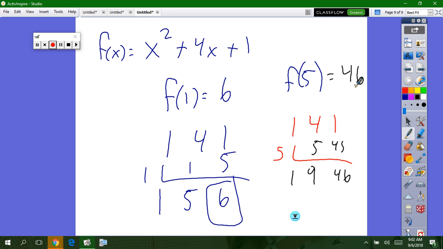Your remainder will always be the value of that function when I plug it in. That's the remainder theorem. And the reason is that what we're doing is trying to figure out when this guy is 0. So this is the thing that makes it 0, and if it goes into it nicely, you'll have a 0 remainder. Does that make sense? And if it doesn't, it'll be what's left over. Okay, here we go.